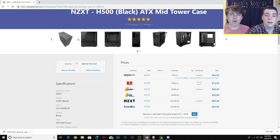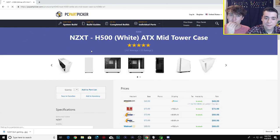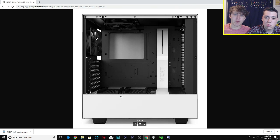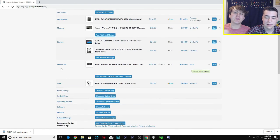Anyway, let's look at the white one, and then we will decide what case we like the best. You want to be careful with that now. Oh, it's black inside, so it's mixed. We're fine. So it has a little bit of black, a little bit of white. It's quarter black. It's more inclusive. So I think I like the white one better, because it's got both. I like everybody to be included. So we will add this. It still has a little bit of black in it. Yeah, so black, either way. Never go back. It's all good.